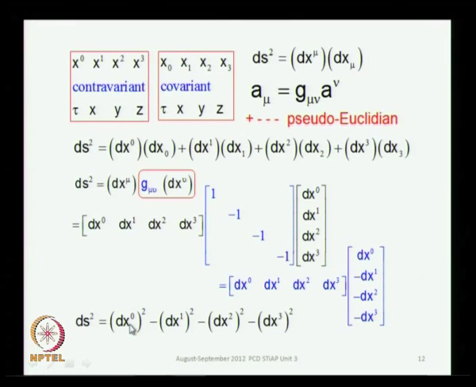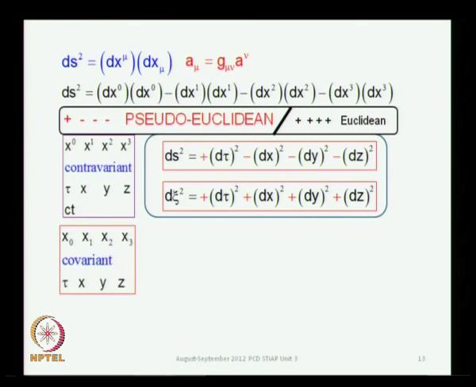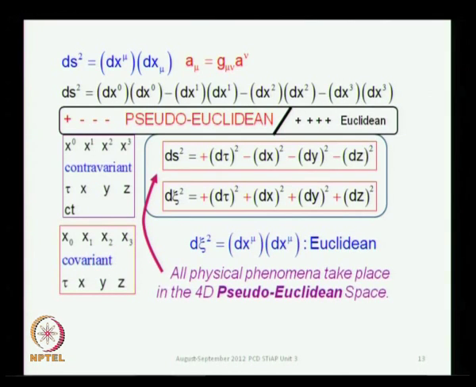signs, whereas if the four dimensional space was Euclidean, if it was an ordinary extension of how we go from a two dimensional flat space into a three dimensional Euclidean space, that is a straightforward extension, this is different. This is why it is called a pseudo Euclidean space, and in this pseudo Euclidean space the signature of G is particularly important, and special theory of relativity is built on this pseudo Euclidean space, in which all physical events are described to take place.